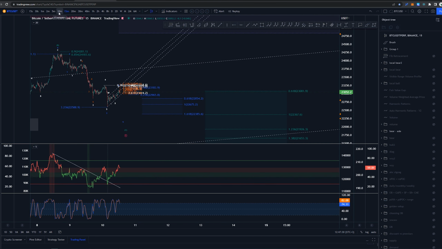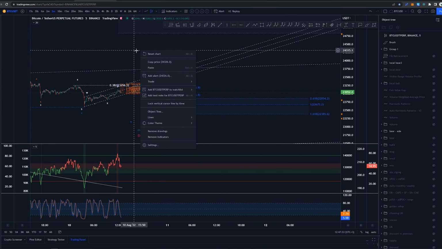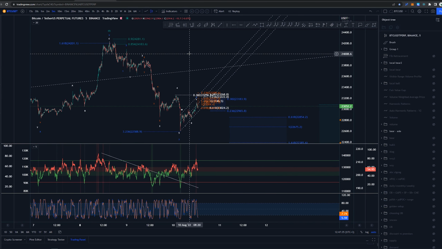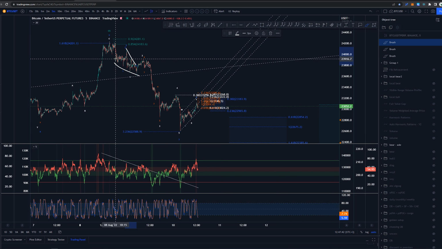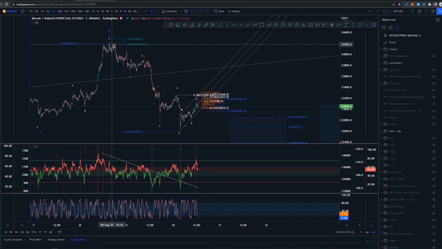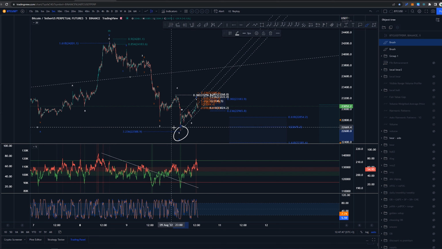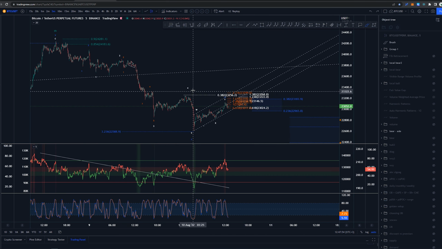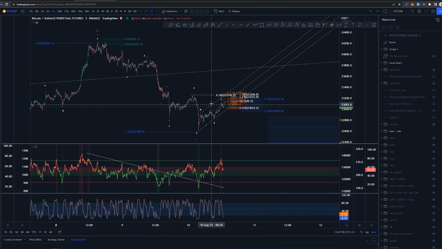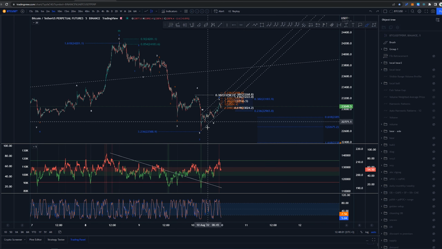Now, what if we don't create new lows? What do we expect then? Well, at that point we would be expecting the last scenario that we presented yesterday, that this was indeed a diagonal here, and this would be 1, 2, 3, 4, 5 ending down here, and now we would be getting a larger pullback. Now this would be the major area we would be looking at: the previous wave 4, the 38.2 retracement of this move for the 4th. Again, higher degree wave 4, so this time it is the blue wave 4 here.